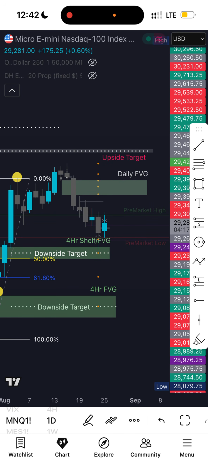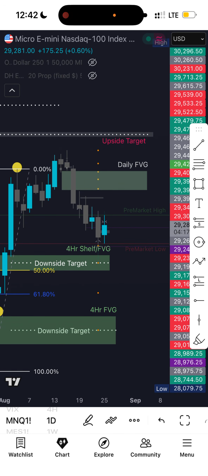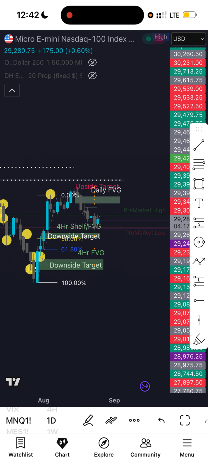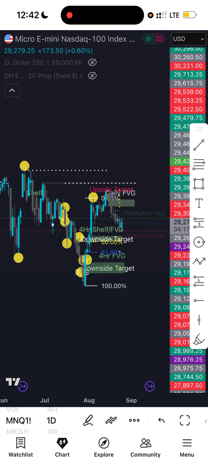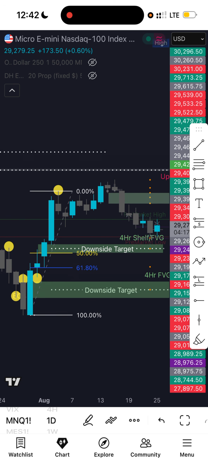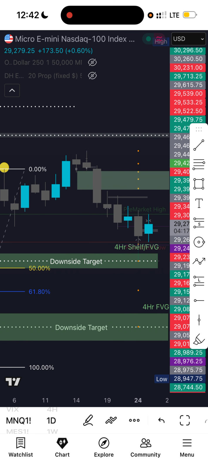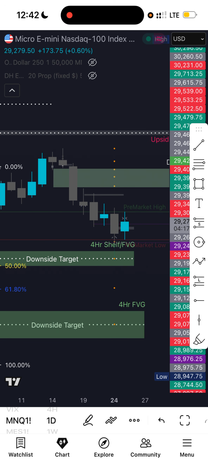All right, here's the juiciness of the day. So you can see we do have a green day today, but we are still in this downtrend. And even if I back out a little bit, we're still in a downtrend because we haven't taken out these highs up here. So today we did have a rebound after the sell-off yesterday, and I still had my targets. You can see these dots up above, the fair value gap below, downside target. All of these were valid targets today and have been for a few days now.